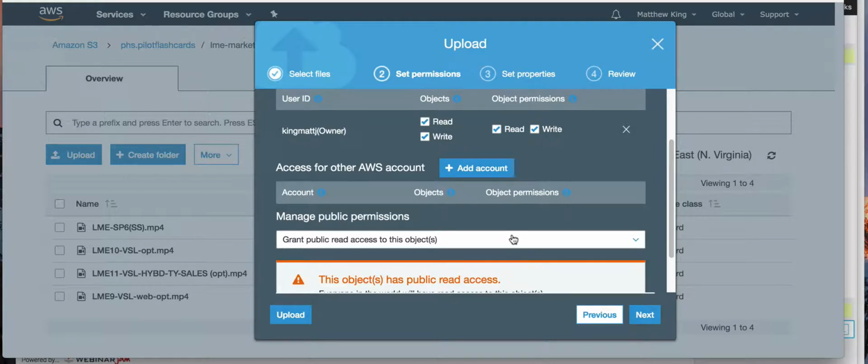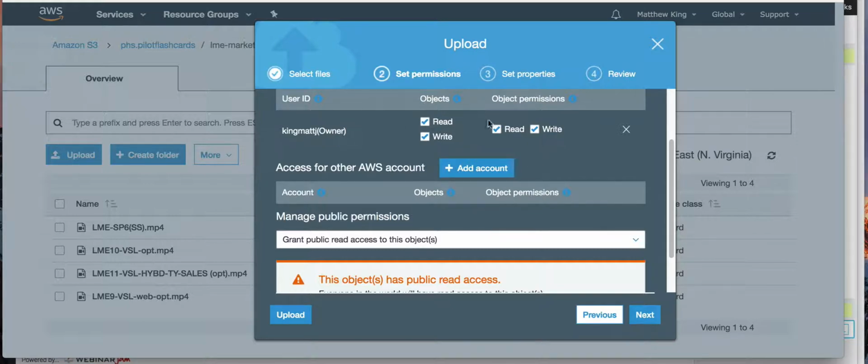If you don't do this, your video is going to error out when somebody tries to watch it, especially if you're on ClickFunnels. They try to download it. They try to watch it. It's not going to work. And if you link out to some documentation in a membership program or something, like, hey, download this PDF so you can follow along with our webinar, you'll want to make sure that that has public read access, or they will not be able to download it and they'll get mad at you, okay?